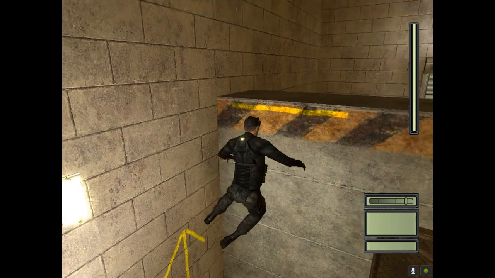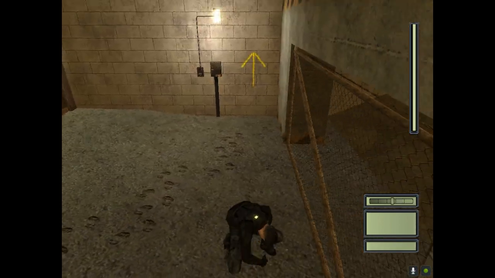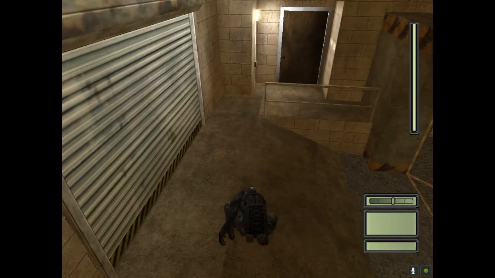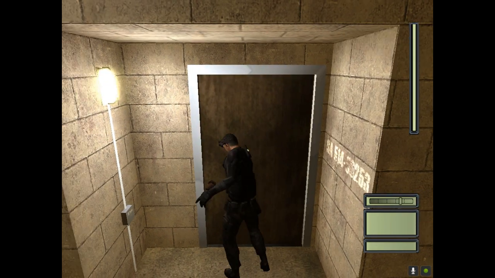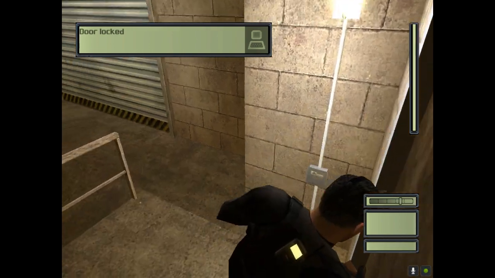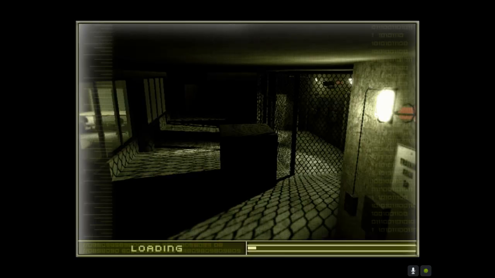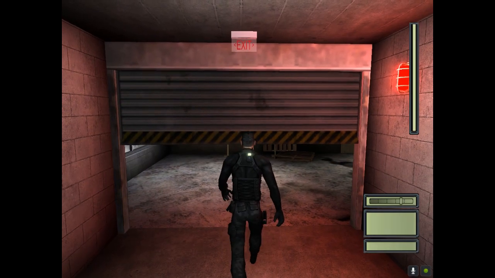Come on. There we go. Oh, crap. Controls are very sensitive, though. Let's get going. Why is the door locked? Oh, yeah. Okay. So let's get going.